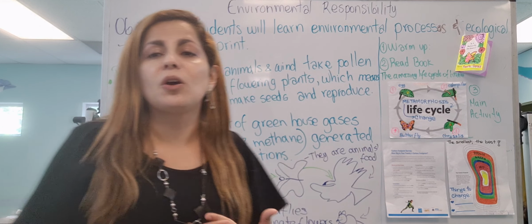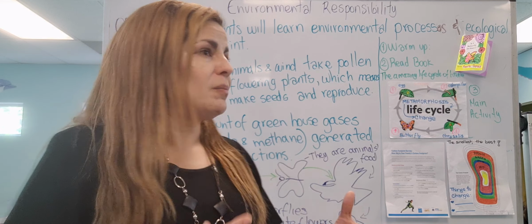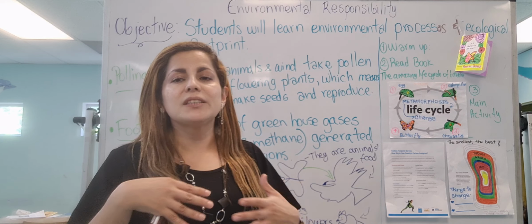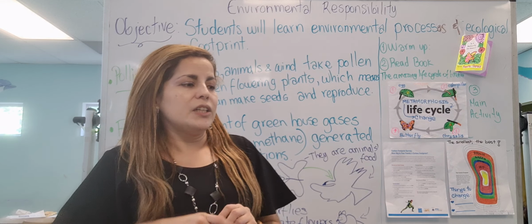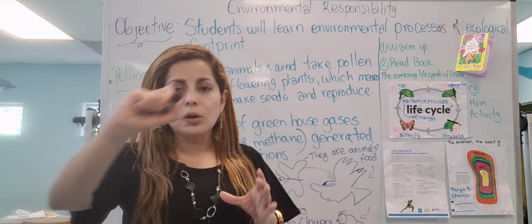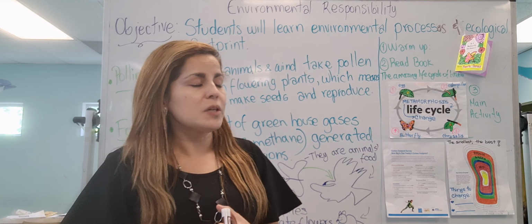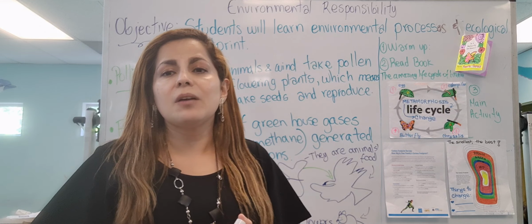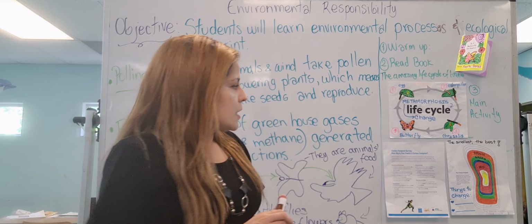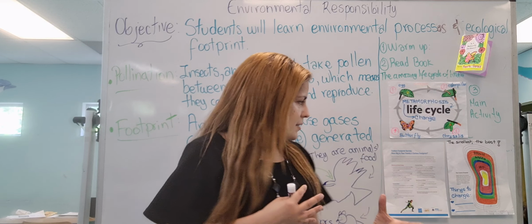Then to finish, we do the survey to see how big our carbon footprint is. This is to be done with the family. Every time the students answer a question, they are going to color one ring of the footprint worksheet, but they are going to be thinking about their family, what they do in their houses.